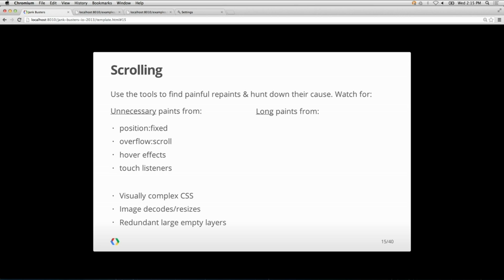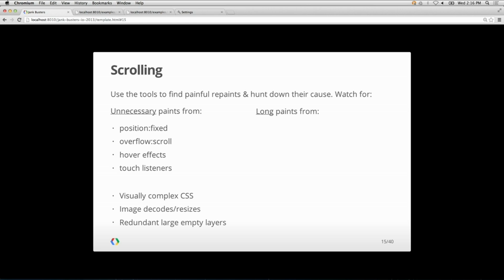Right, which is not to say that these things are bad. It's just that you need to be aware that in liberally using them, you may end up in a position where you really end up fighting with the rendering system and performance is going to go through the floor. There are cases where you really do need that paint, though. You really do want something to change during a scroll. And that's fine. If it's fast enough, it can still be jank-free, right?